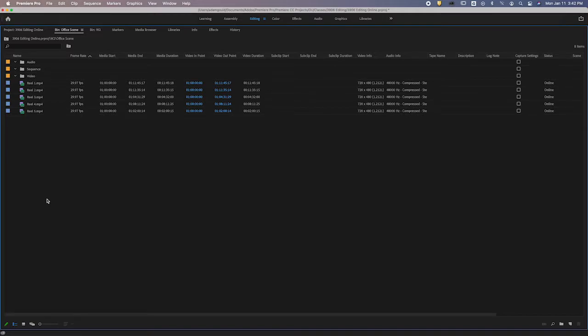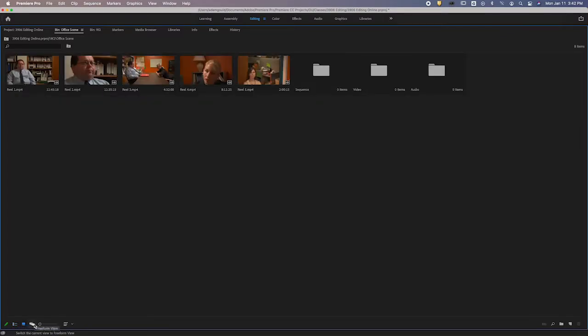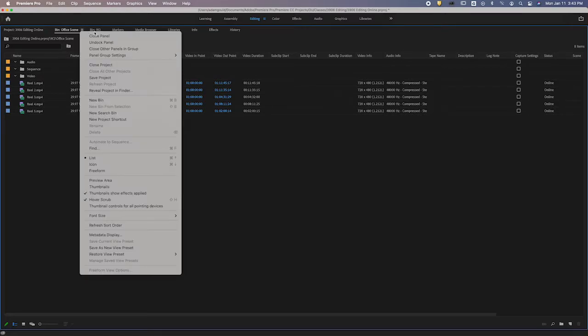Now, before we do that, there's one other thing I like to do in my particular project window. Some people like list view, some people like icon view, some people like different things. I personally like kind of a combination, which is list view, but then I go up and click on these 3 little lines on my tab, and it gives me more options, and I say thumbnails.